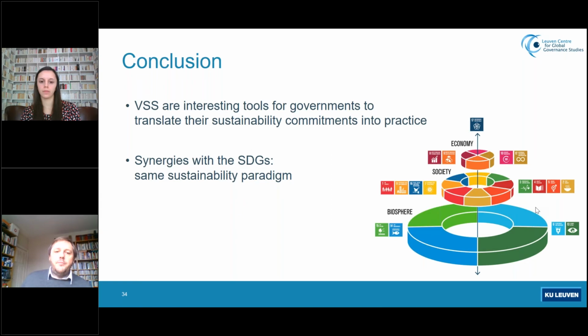And there's a bit of a trade-off in that sense that Charline mentioned. There's also a very important aspect of adoption of VSS. The ones who tend to be quite effective in terms of really changing things on the ground are typically the ones who are more difficult to adopt, where it's more costly to adopt them, and where it takes more time. So some of them then perform less in terms of how well they are adopted. Their impact on the ground is quite significant, but they are less adopted. While you have some VSS like FSC, which might have quite an impact on the ground and forest, and which are very highly adopted, which might have a bigger overall impact on sustainability metrics.